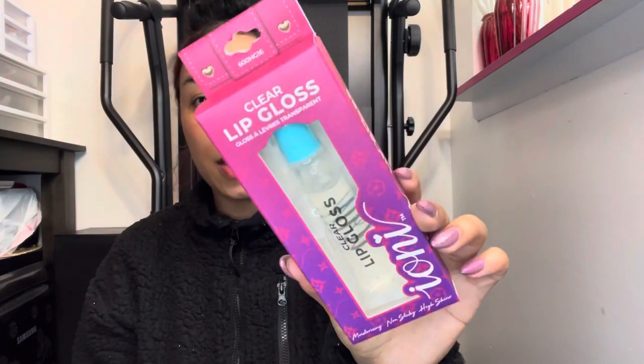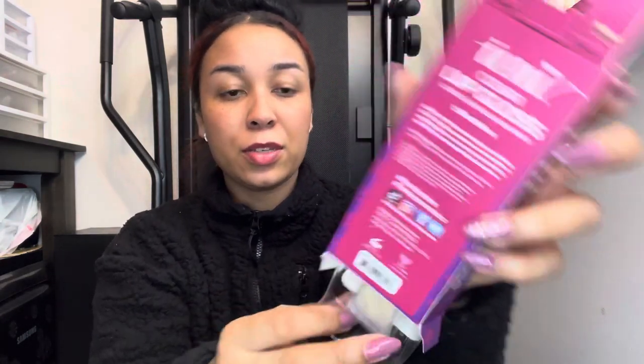And then I picked up the clear lip gloss. Shine on. This moisturizing non-sticky clear lip gloss can be worn alone for a natural look or on top of your favorite lipstick to make a bold statement. They have an Instagram, they have social media, so that's cool, I guess. The backing is gonna go in my planner. Do you see this? It's holographic. Okay. This gloss though, we can try out. Again, it's plain, which I like.